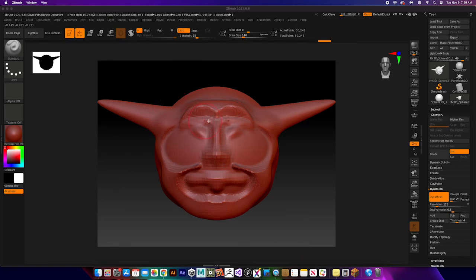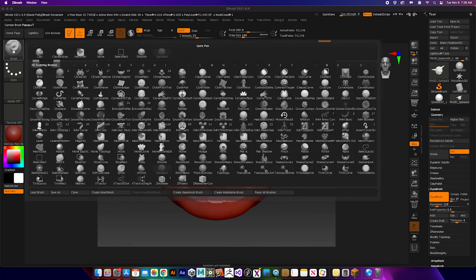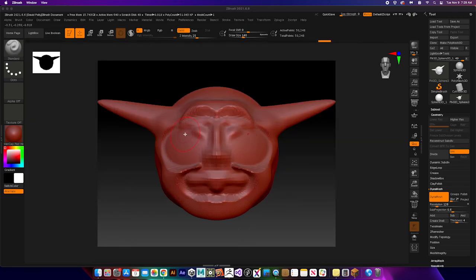So that's the basics on how to get started and start manipulating. There's lots of different brushes up here. Like I've said before, most of them aren't worth a whole lot. BCB is the clay buildup that gets used a lot. And then the BMV, which is the move tool, gets used a lot as well.